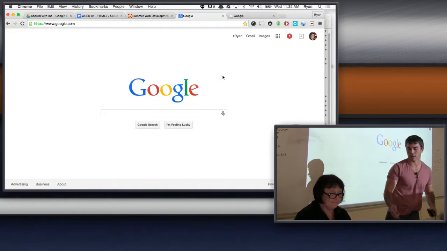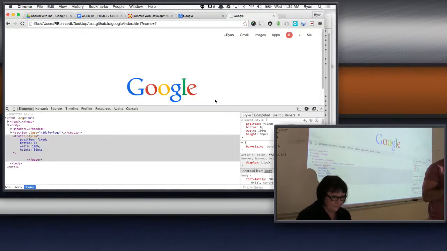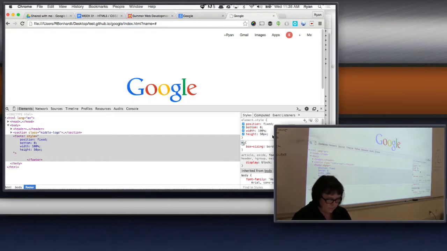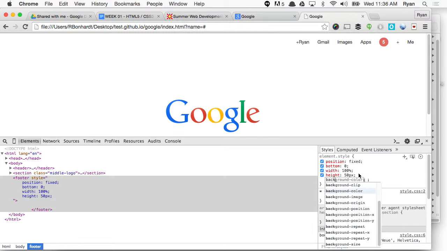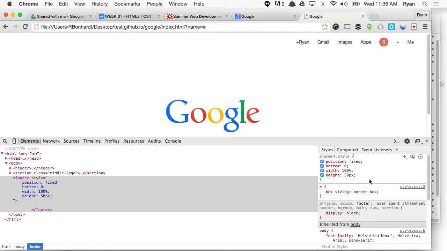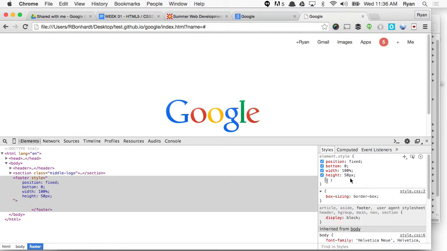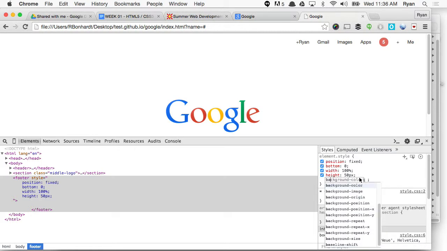So we need a background color. So let's give it a background color on there. All right. There you go. So background color.